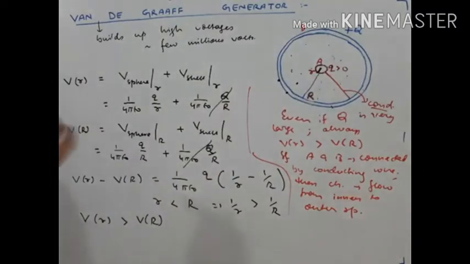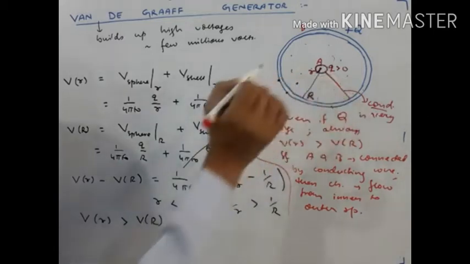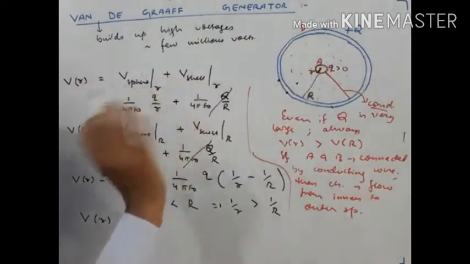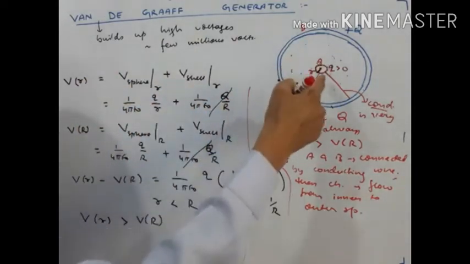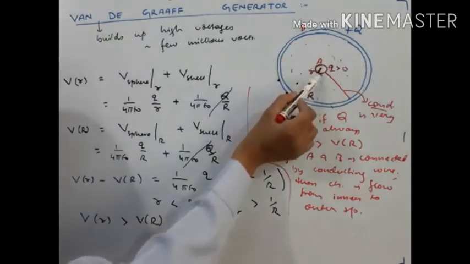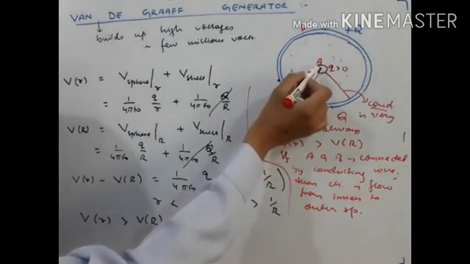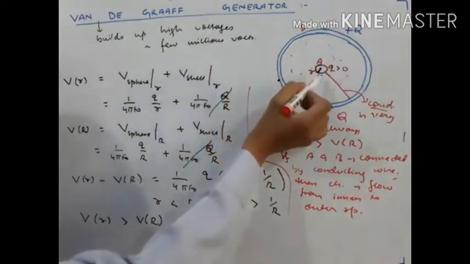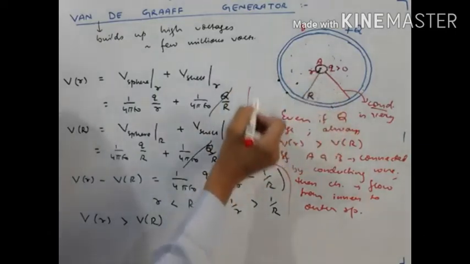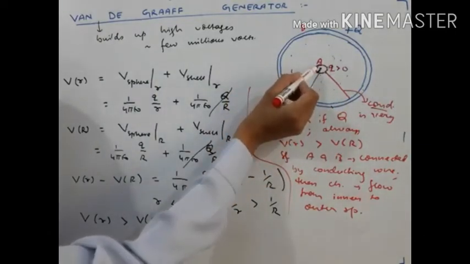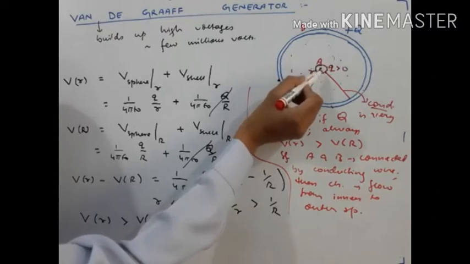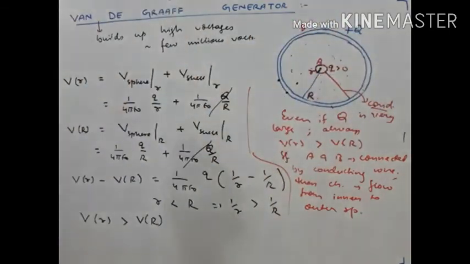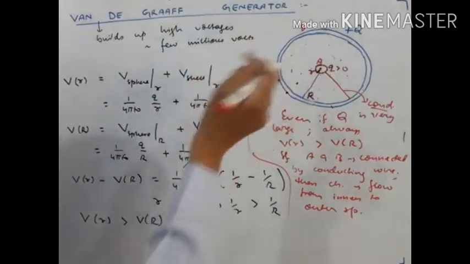What does this mean? Suppose this charge Q gets transferred to the outer sphere, the inner sphere will lose the charge. Somehow, if we manage to charge it again by some means, we will discuss it afterwards. If we charge it again and connect with a wire, again this charge will flow from A to B, again this will get neutralized, again you charge it. So in steps like this, continuously, if we have a connecting wire between these two, and continuously you are able to supply some charge to the inner sphere, then from the inner sphere the charge would flow to the outer sphere and accumulate on this outer sphere. So the outer sphere will develop a large amount of charge.